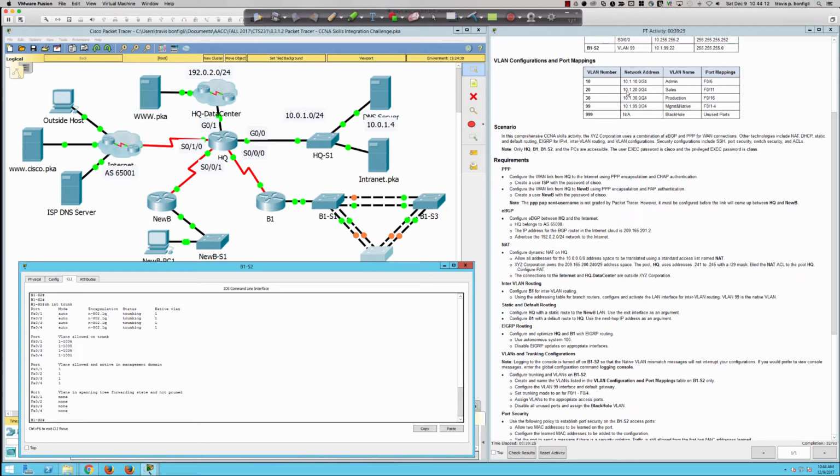So here's the VLAN configurations and port mapping. So let's go ahead and get everything configured here. Again, some straightforward stuff. So VLAN 10, and we're going to stay case sensitive here on the name. That's typically what they're looking for. And we say admin.